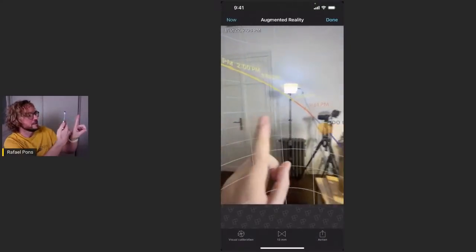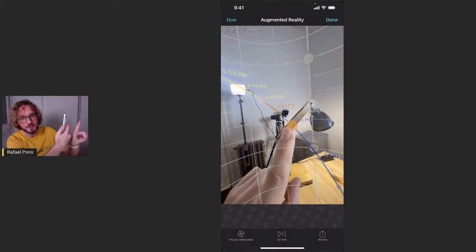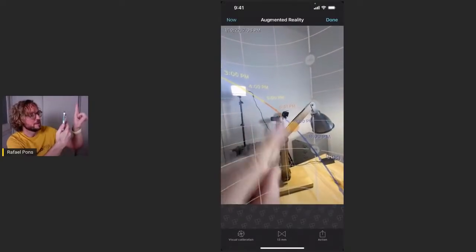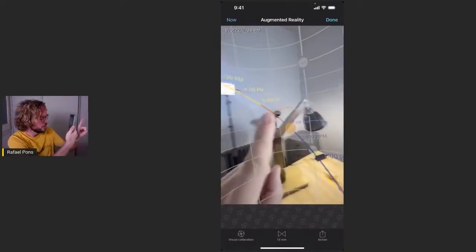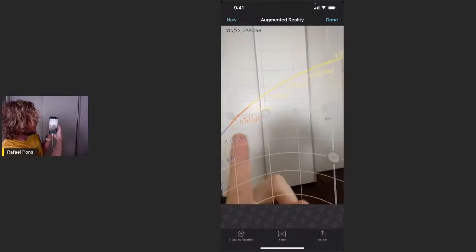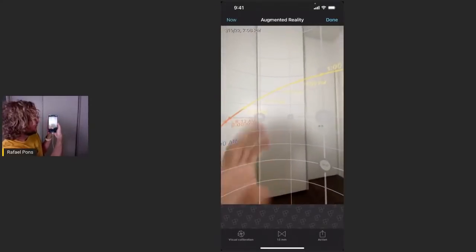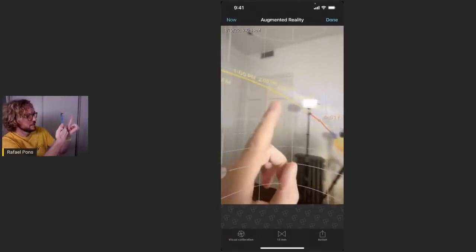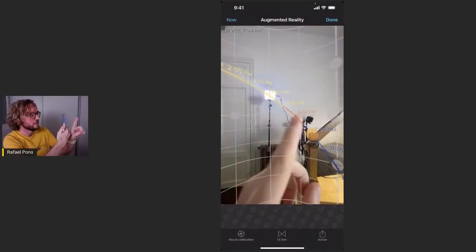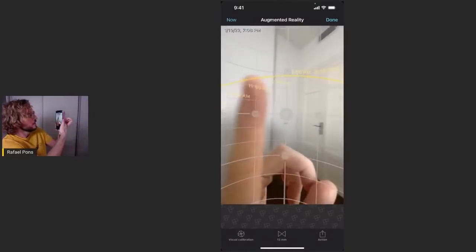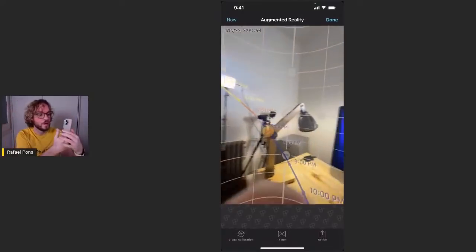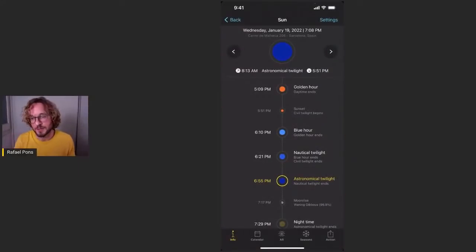So you have your horizon here. Now the sun is below the horizon because it has already set. You have the date and time here. And today the sun rose in this direction, where I am. I'm in Barcelona at the moment. And set in this other direction. Here you have the sun path, so you know at all times where the sun will be setting. And again, you can use this tool outside in the field, even if you are offline. Super easy to find where the sun will be rising or setting.